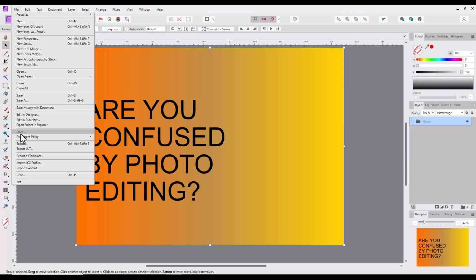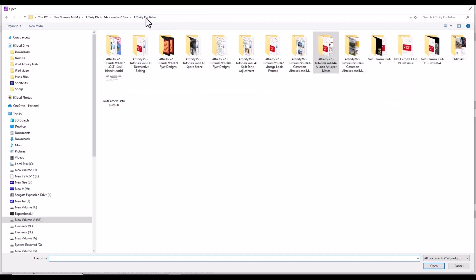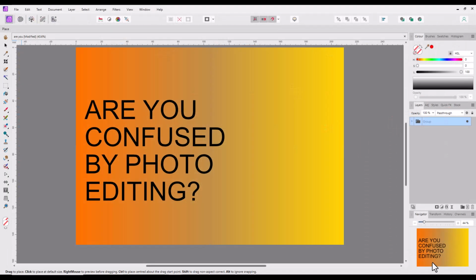So if I click on place, you have to navigate to where your image is, and mine is in here, I believe. Oh, it doesn't matter, let's just use this one. Click open.